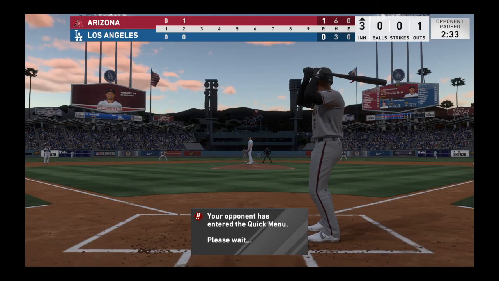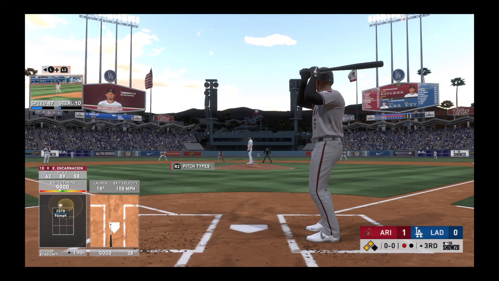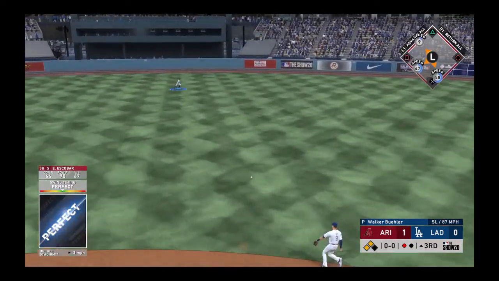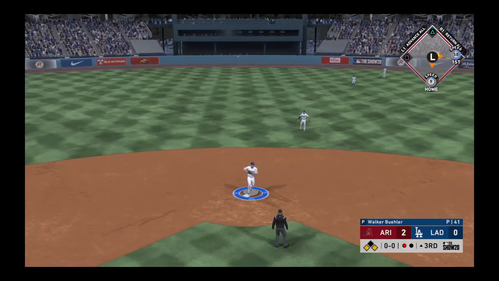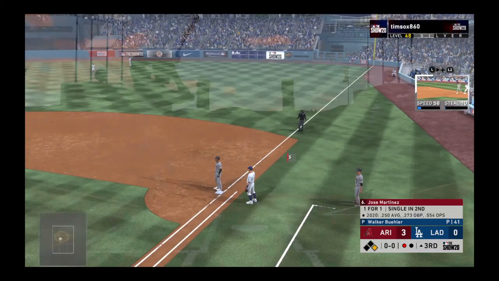Now back, the third baseman, Eduardo Escobar. Eduardo Escobar standing in as he rips it on the ground to second. And that'll get by into center field for a base hit. The relay. And both runners will score. It's now a 3-0 ball game.